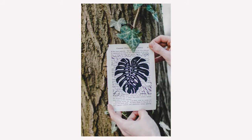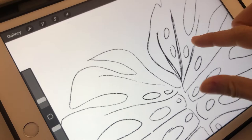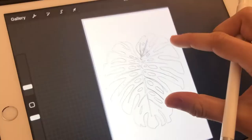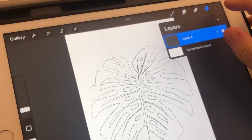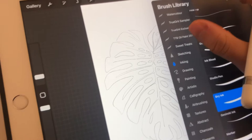Today I'm going to go through how I made this monstera print, which is kind of my new favorite print. So I started with sketching it all out on my iPad. I'll do this because it's a lot easier to delete things if you make a mistake or move things around. It just makes it a lot simpler, and then I can easily print out the design and transfer that to the lino.